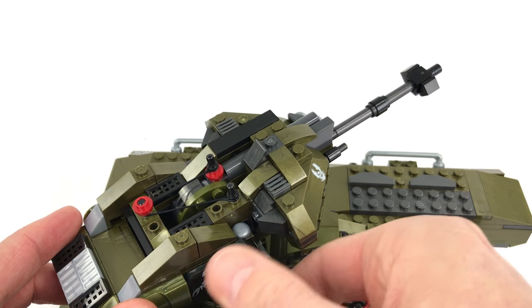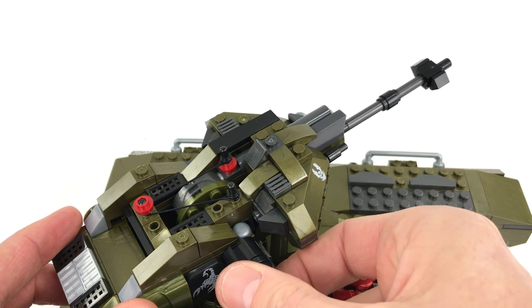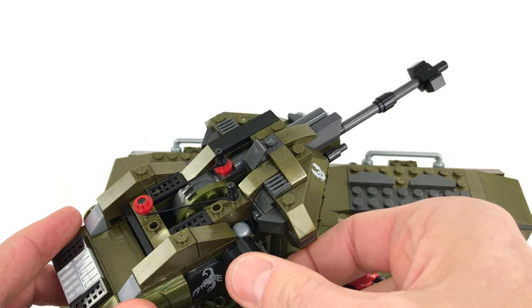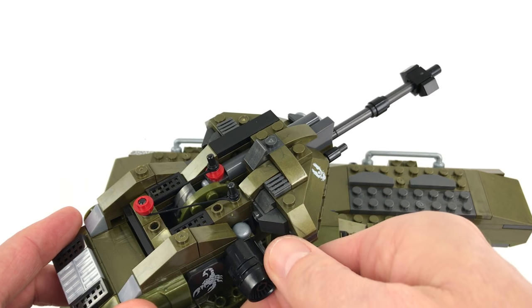This was the first turret I built. And once I built this turret, I pretty much knew I was gonna have to build the other turrets to see what they could do too. And so with that in mind, I'm gonna take this one apart and build you the next one.